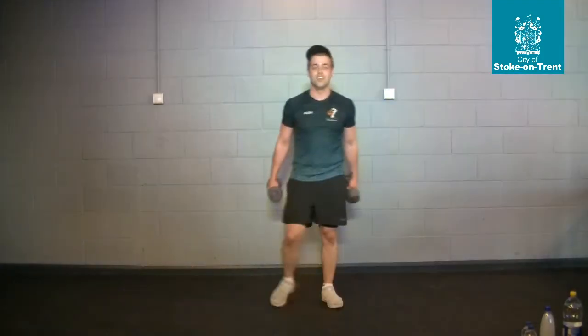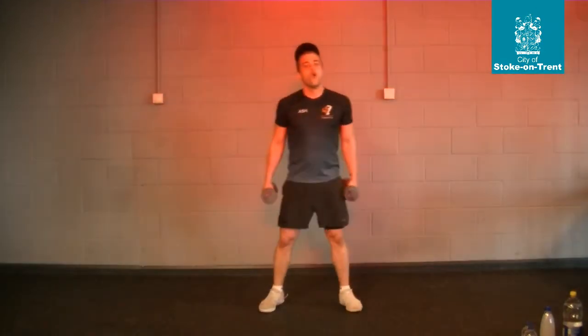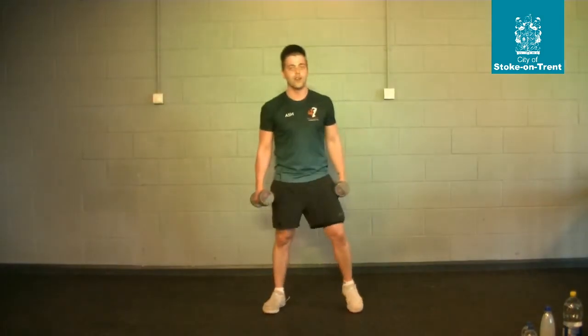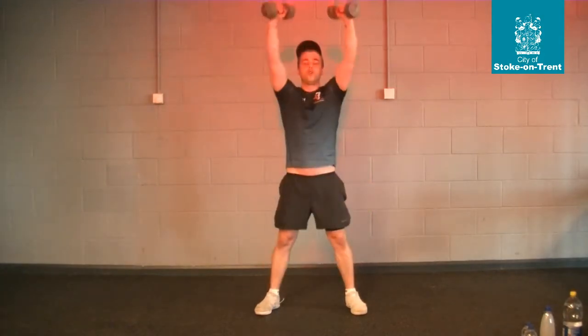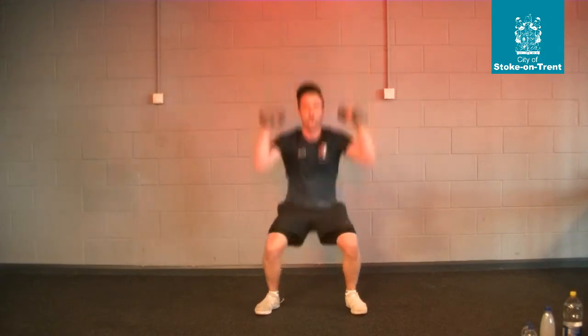Let's take it. In your position, nice and loose, loose grip. Here it comes. Shoulder width squat. Press at the same time. If you're level 1, keep going. 3, 2, 1, let's go. Get that deep in that squat. 3. We got 20 this time.